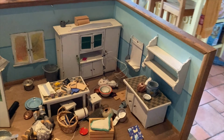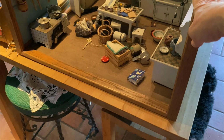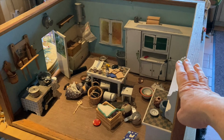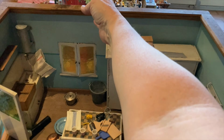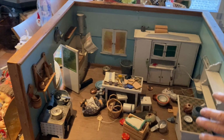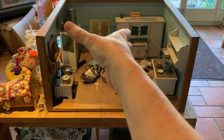And my friend Fabienne picked this up for me in Basel, and it came with everything that you see in here. So I'm going to remove all of this, and because it doesn't fit anywhere, it's really, really big, I'm going to saw it right here down the middle. And then I'm going to turn this side and put it here so it'll be like a big long room.